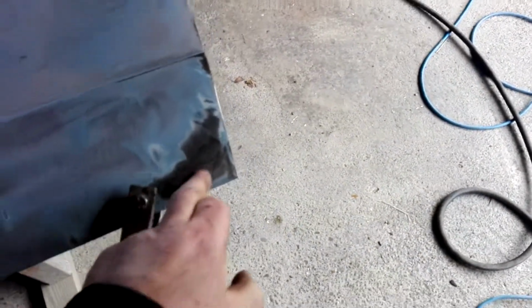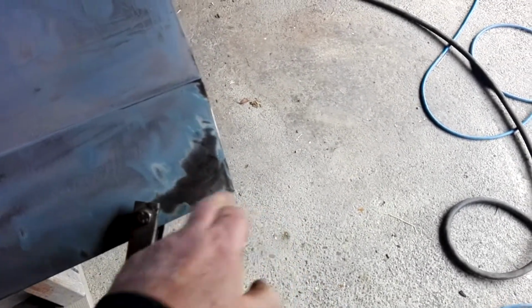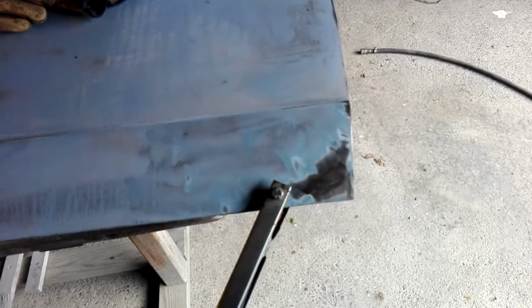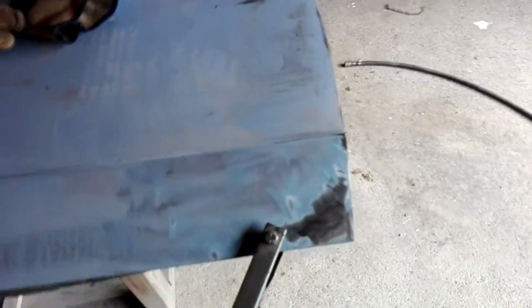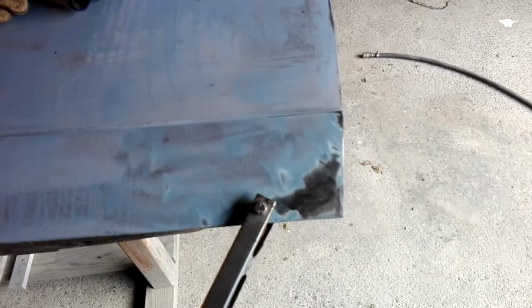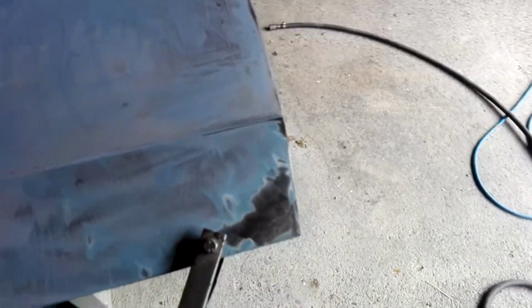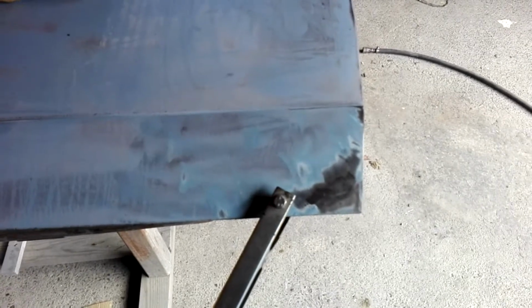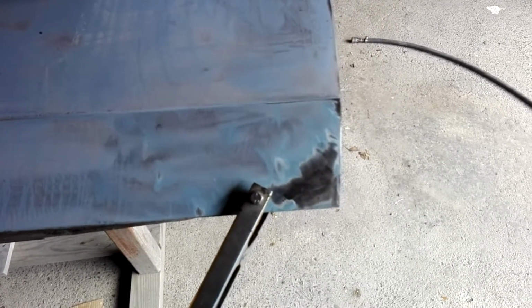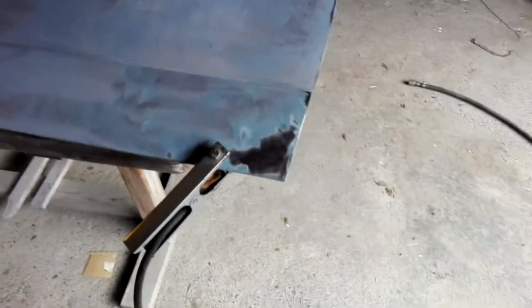And then inside there, there were a couple of very, very fine pinholes in here, so I've just put a wee bit of spot weld in them. Apart from that, it seems to be reasonably solid. I'll get inside the door in that corner and we'll clean it out the best we can, and as I said before, I'll drown it in oven cleaner and rust kill, and we'll stop that. I probably could cut it out, but the holes are so minor. I put a little wee spot in them and I've ground it off, and it's basically nothing. So I'm hoping the rust kill will stop that going any further. So that's the doors sorted.